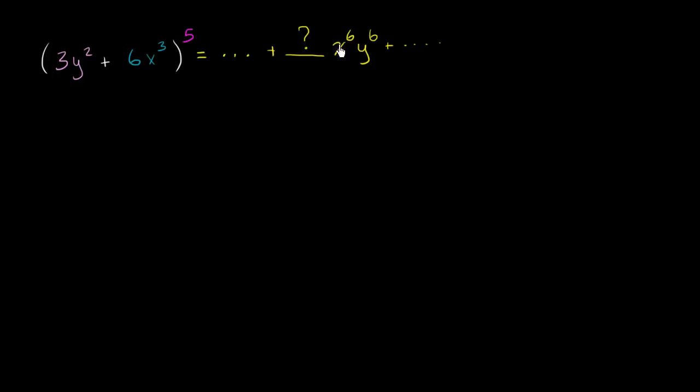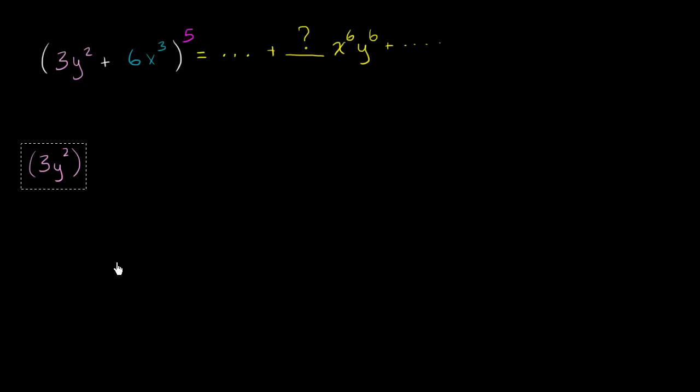But to actually think about which of these terms has the x to the sixth, y to the sixth, let's just look at the pattern in, I guess, the actual expansion without even thinking about its coefficients. And we've seen this multiple times before, where you could take your first term in your binomial and you can start it off. It's going to start off at the power we're taking the whole binomial to, and then in each term it's going to have a lower and lower power. So let me actually just copy and paste this.